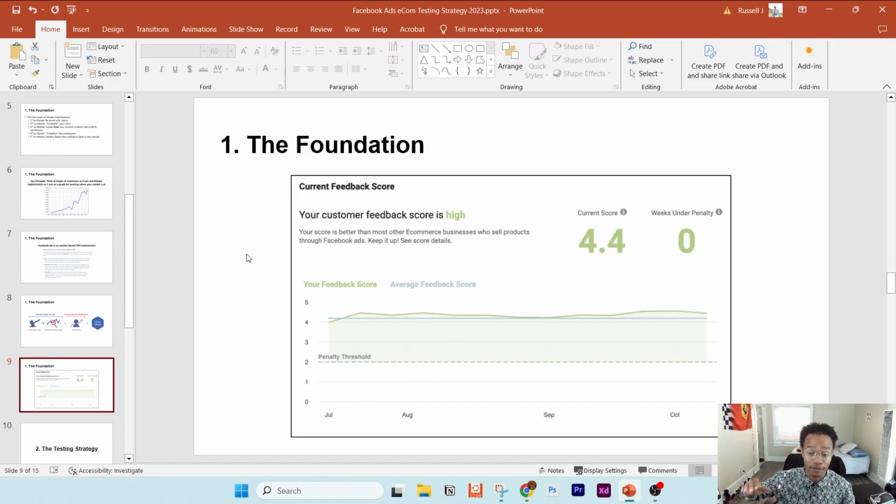Now the flip side of that is if you have the opposite. If you have bad shipping times, a bad product and bad customer service, your customers are going to penalize you, and then Facebook's going to penalize you, and that's going to raise your CPMs, and you're going to be priced out of the auction. I've seen this happen time and time again with different e-commerce brands I work with. Make sure your operations are dialed in before you begin to advertise on Facebook, because it will essentially cost less in the long term, and you will have more customers that want to do business with you, thus increasing your LTV, the lifetime value of the customer. Let that sink in for a second.